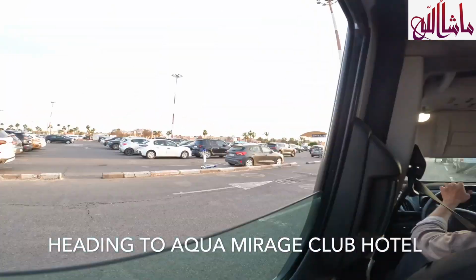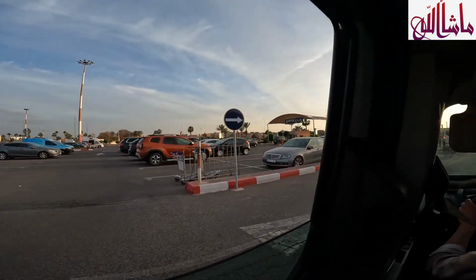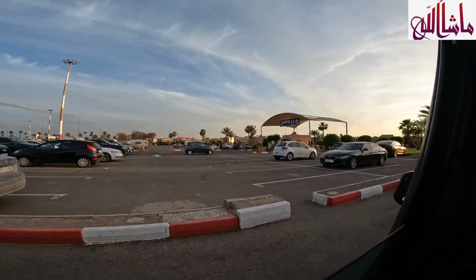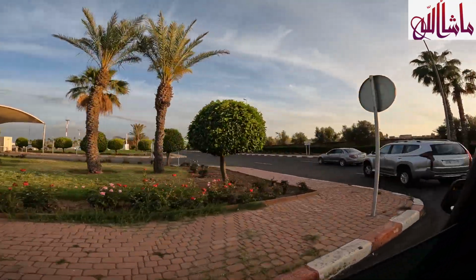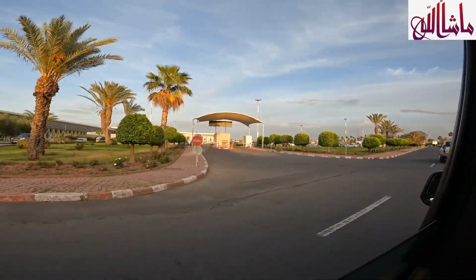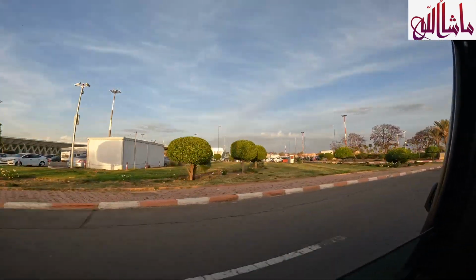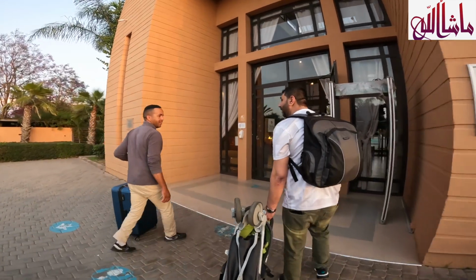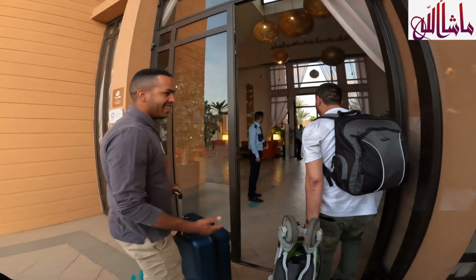So that's us in our little transfer, and you can see the airport is really not far from the hotel. It's about 15 minutes, if that. We weren't in any traffic. It was a really quick journey, and for our first time here it was just beautiful. Look at all these beautiful palm trees and clean, and the first thing that hit us was the heat. We're just not used to that from coming from Scotland, but it was so nice.